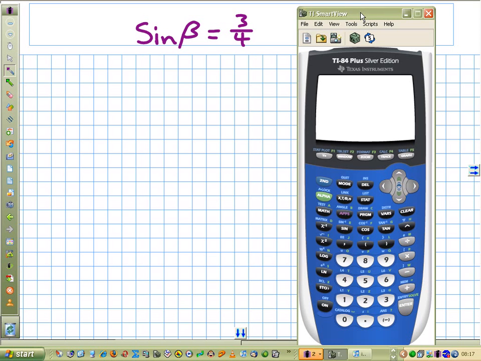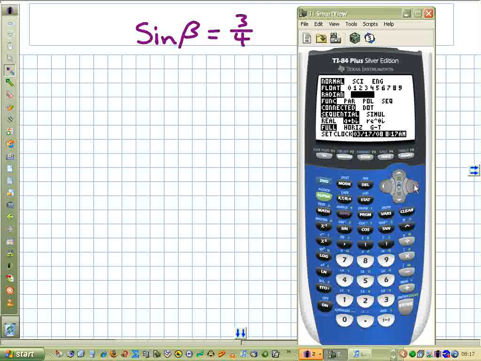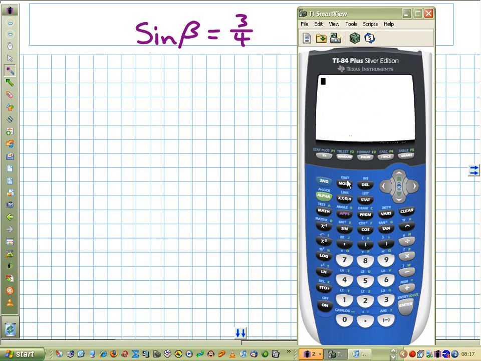Because if we're in radian mode and we solve this equation with the method that I'm about to give you, we're going to get some decimal results that are not in terms of pi. That takes us a little bit out of our comfort zone, because we know what pi over 3 is, but we're not so comfortable with seeing a radian measure that's strictly in decimal form without a pi in it. So I'm going to go into degree mode, as you can see I'm in radian now, and once I change my mode, I'm going to solve this graphically.